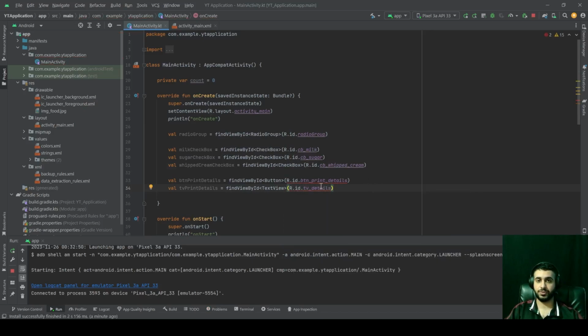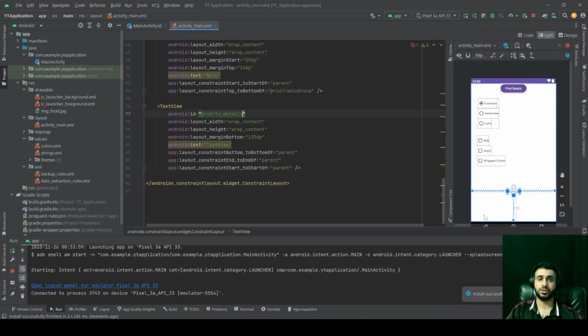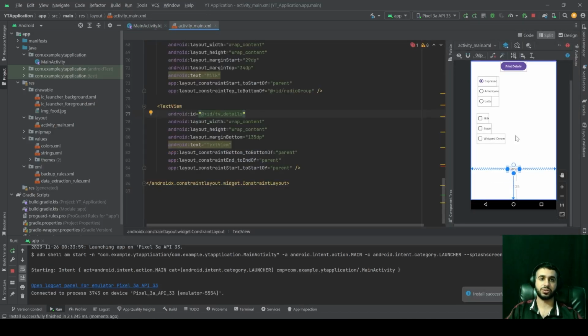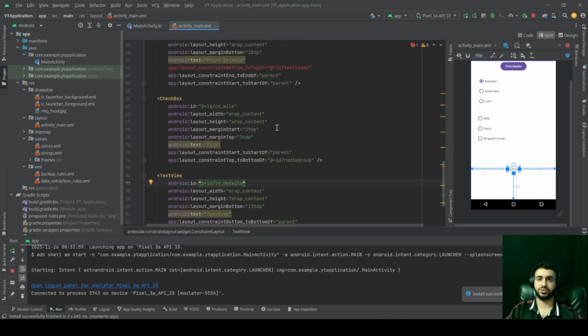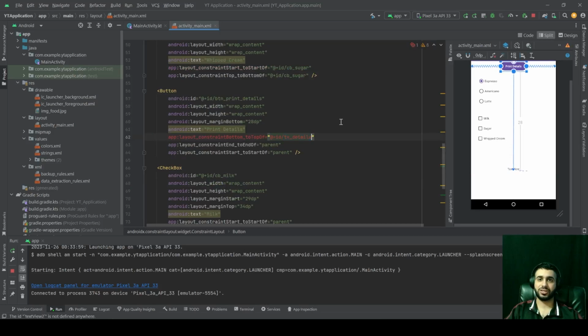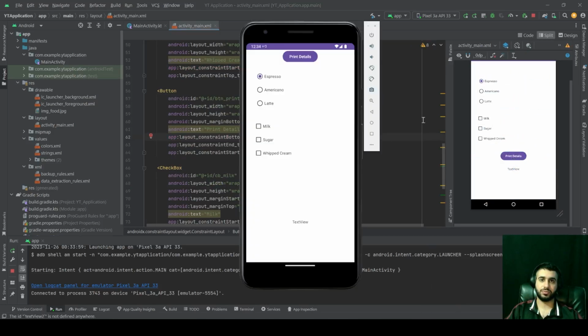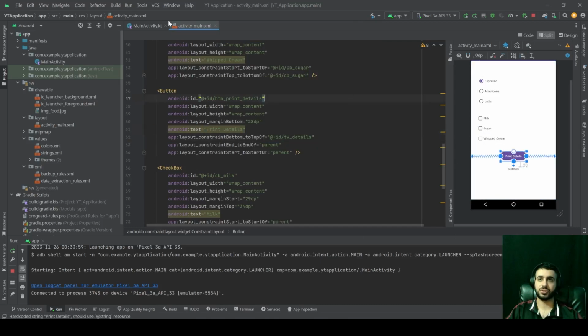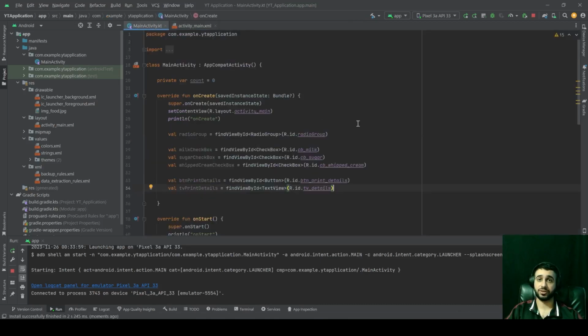Okay, same thing for these errors. They will disappear as soon as you run your application. Okay, so what do we need to do here? I think we need to fix a constraint. Okay, I think that looks good. Yes, I think this will now work after we run our application again.